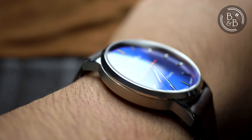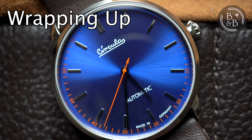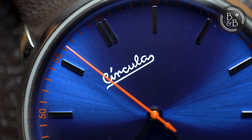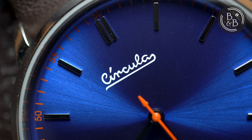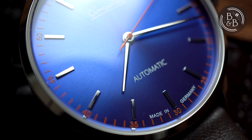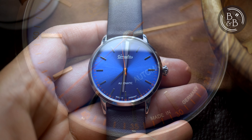The leather strap they provide is good, with a signed buckle and fairly comfortable leather material. Overall, it makes a very good argument for value for money. The case is well made and well finished, the dimensions are great, and the movement is better than what you typically see at this price range, which is usually Miyota 8 series movements. That said, I expect microbrands to do better than mass-manufactured watches like Seiko, and unfortunately the quality control on the dial was not really any better than the Seiko Cocktail Time that I harshly criticized a few weeks ago. So if picking between the two, the main differentiator is the more comfortable case proportions, and I personally prefer the Miyota 9 series to the Seiko 4R35 — but your preferences may vary.